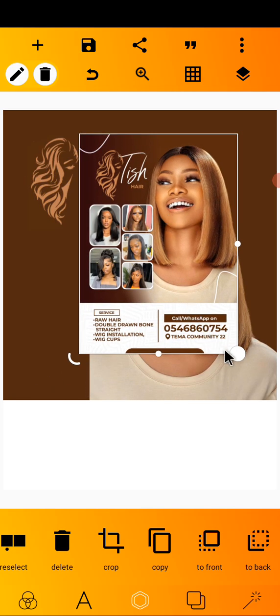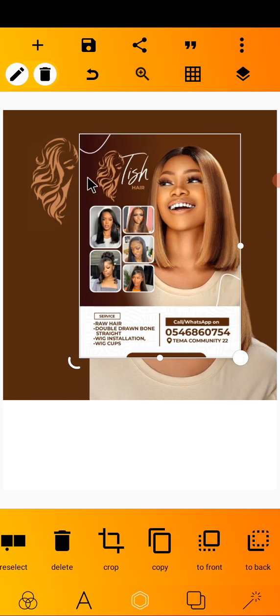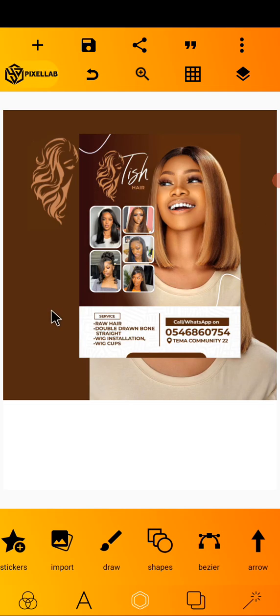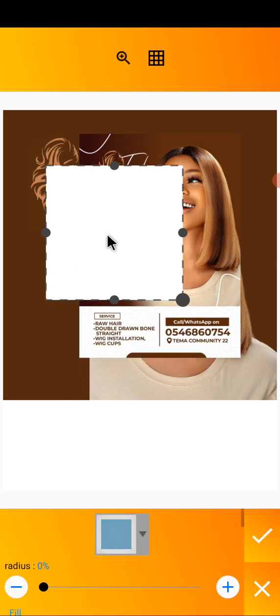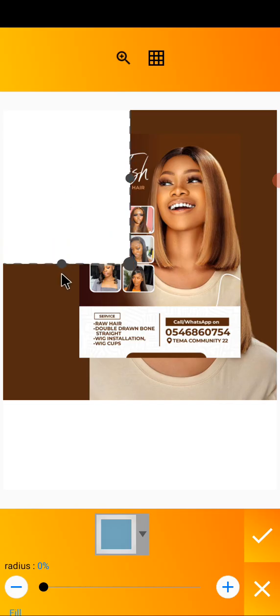Yeah, so if you check on our reference, you see that this particular area of our design is darker than this. So what I will do to have this effect is that I'll go to my shape. I'll do something like this.